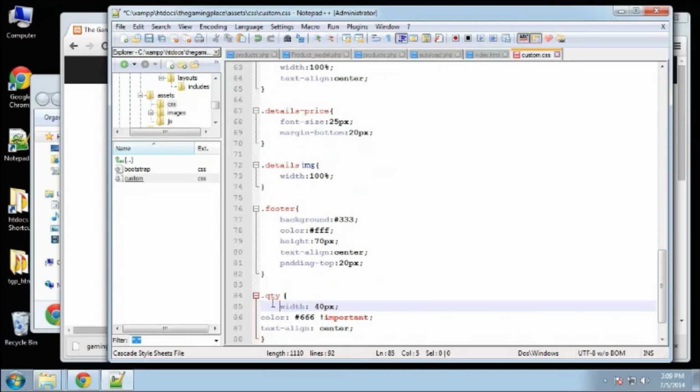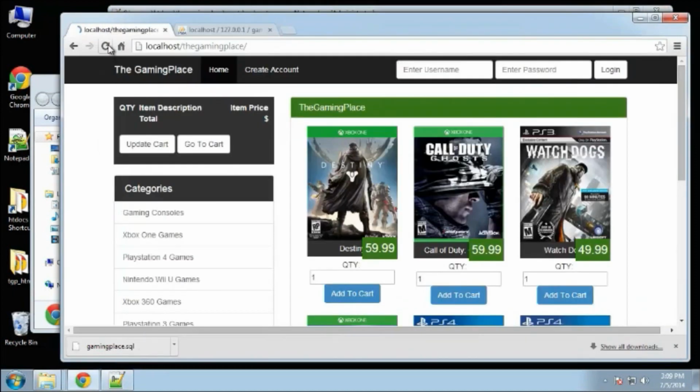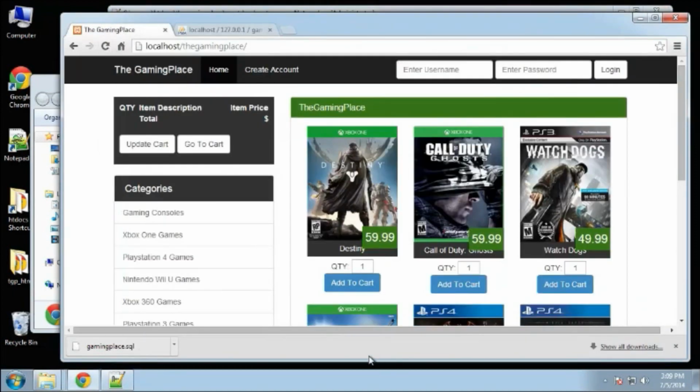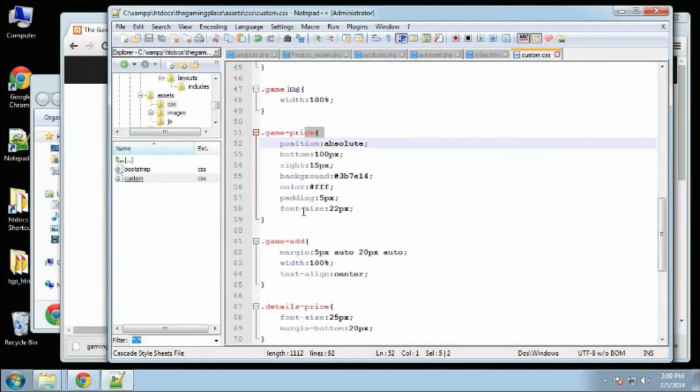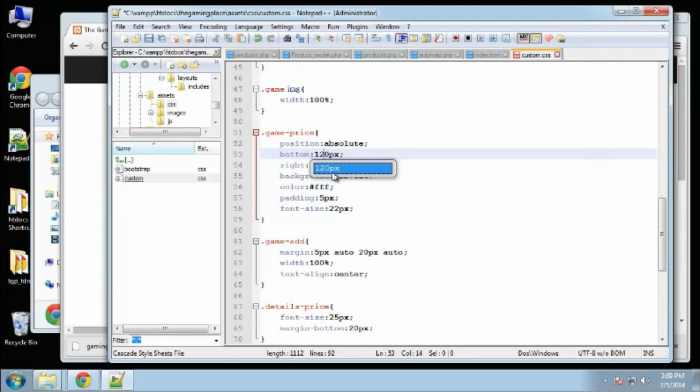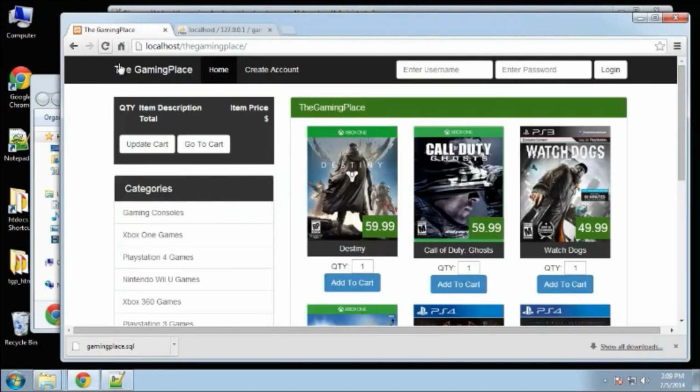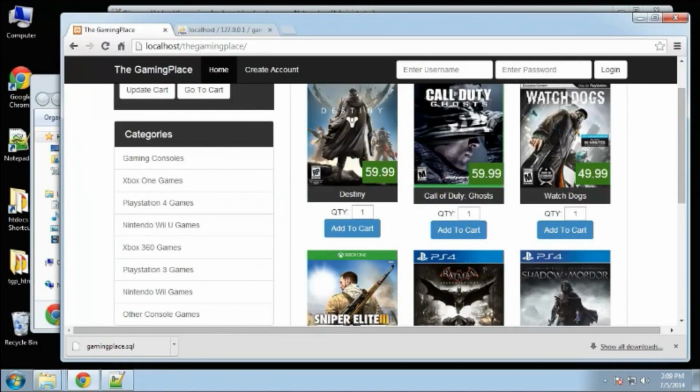Alright, so we're going to make the input box 40 pixels wide, dark gray for the color, and center the text. Alright, so save that, reload. Alright, so that looks a little better. I do want to move the price up, so let's go to the price, game price right here, and it's an absolute positioned element, so from the bottom I want to go to 120. Alright, so that looks better.